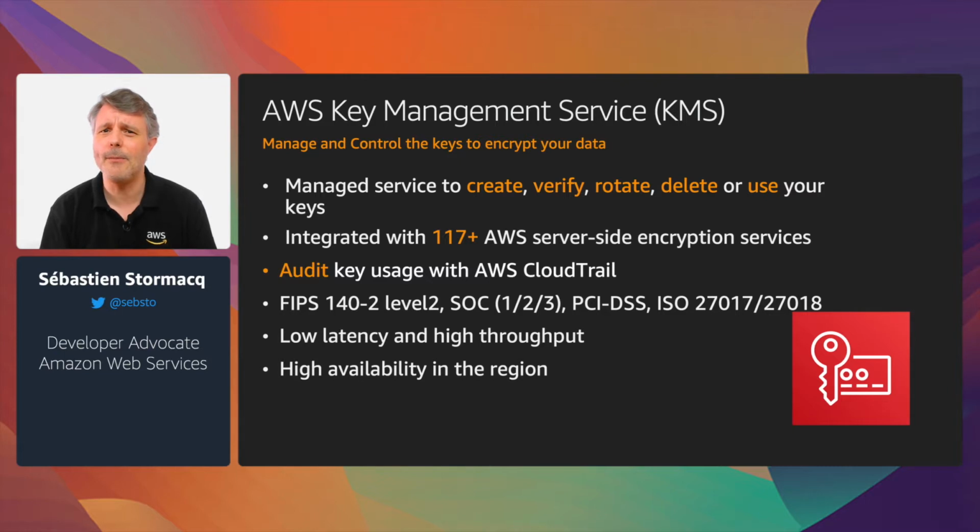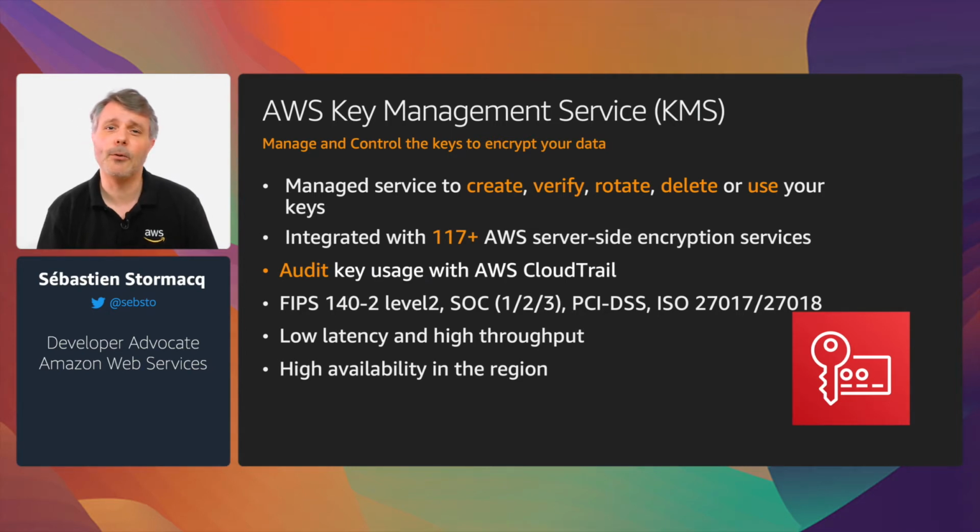The usage of the API, just like for any other AWS service, is monitored through CloudTrail. So at any moment, you can actually monitor who, what API, what service, what user, what role is using the API. So you can monitor the access to your keys, and you can prove that you are compliant with your security posture.